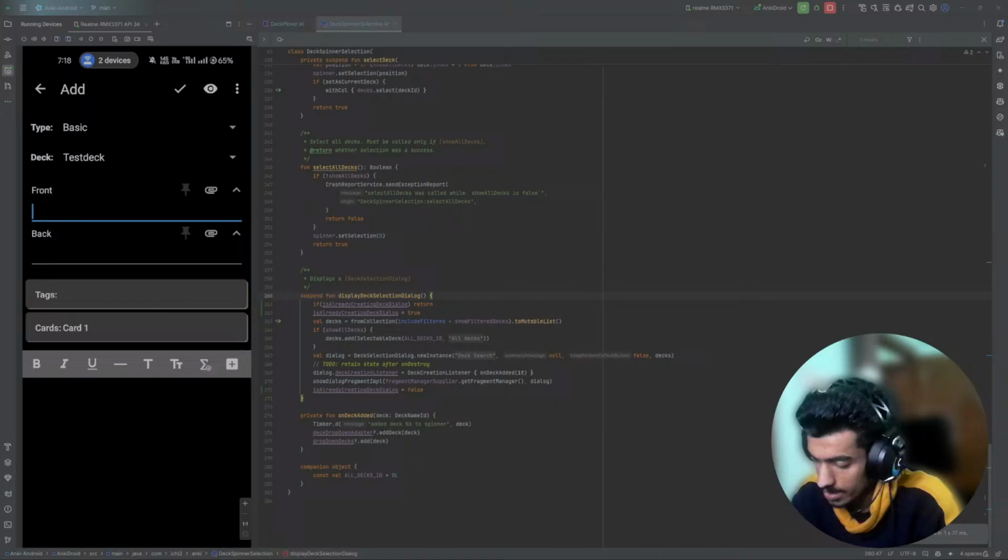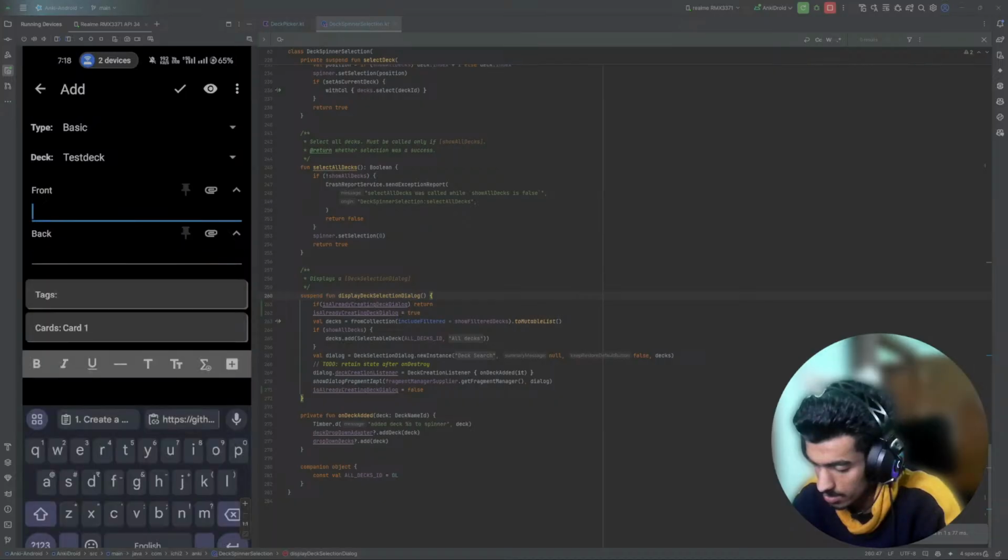We can click on it multiple times, and the bug is still here.